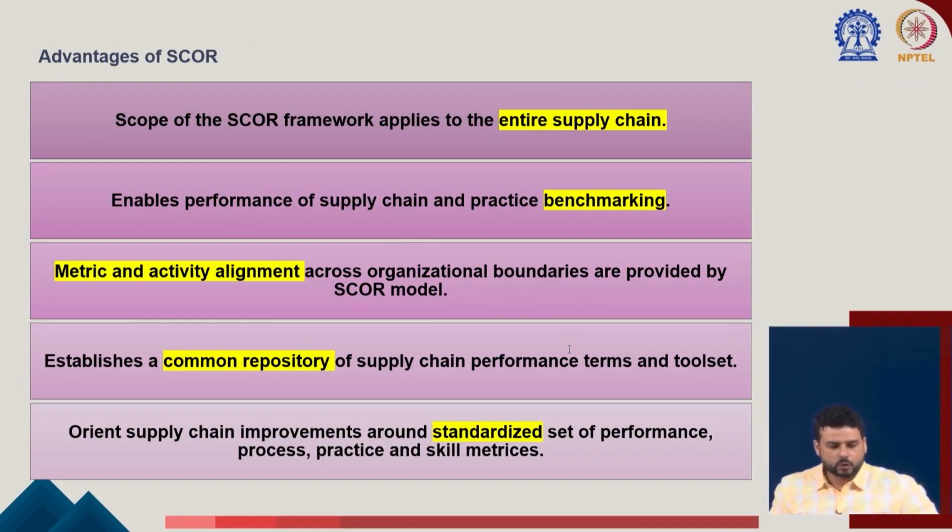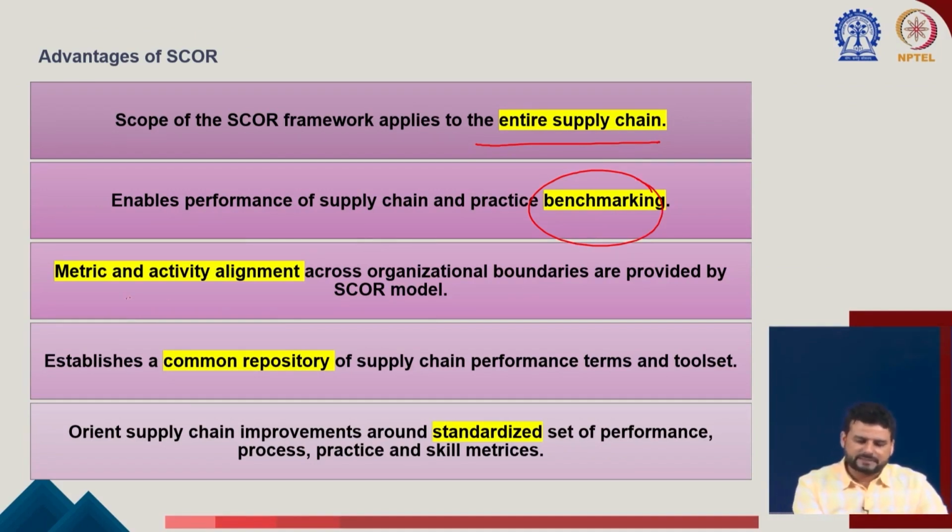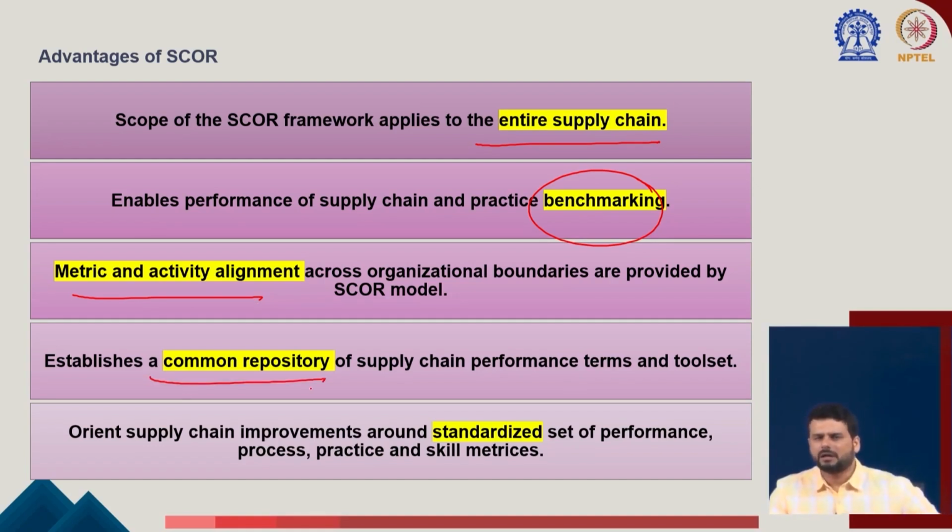Some of the advantages of the SCOR model: you can apply this through the entire supply chain. We can use these measures for benchmarking the practices, we can develop the metric, and after developing those performance measures, we can align all our activities as per that metric, right. And then a common repository, which will work as a common reference in terms of performance measurements or in terms of tools that we can use, and we can standardize this whole process, because it is repetitive in nature. Every day we need to plan, every day we need to source some material, convert that material into finished goods, make, deliver, and then every day returns are coming back.